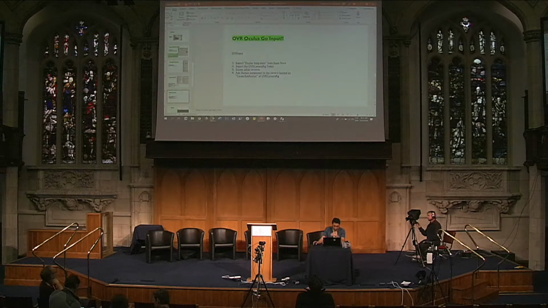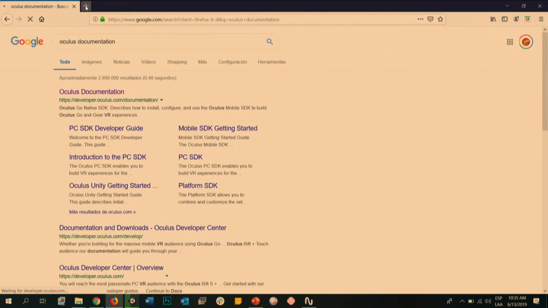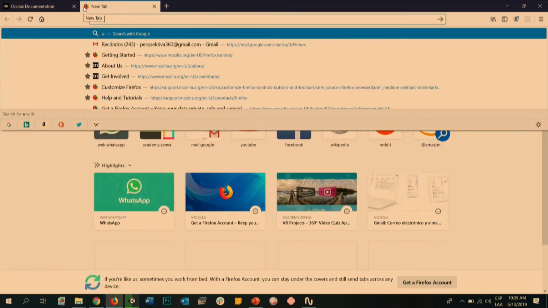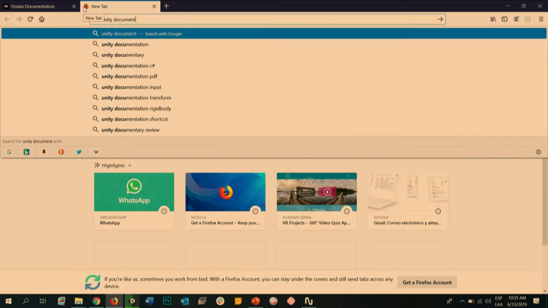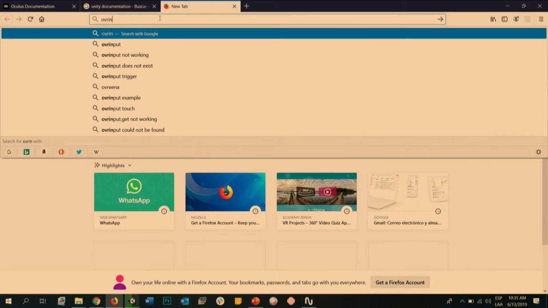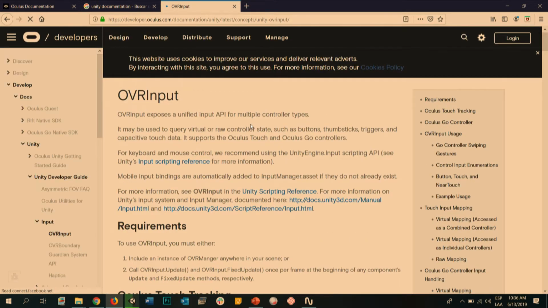While it loads, I want to show you a very nice resource for Unity. The key concept here is something called Ovr Input. It is very useful to know that the topic is called input.